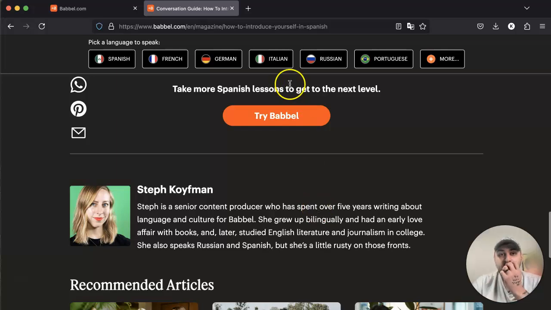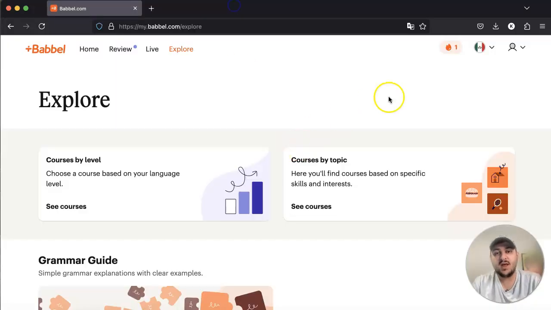So overall, I think Babbel would be good for individual users if you were planning to commit to learning a language. I would not say it is beneficial to students in secondary or elementary because it does cost, so you'd have to have a parent to help provide for that. And it is fairly pricey, given that you have to pay for it then at least 3 months at a time.